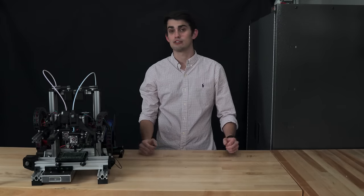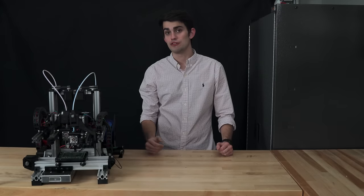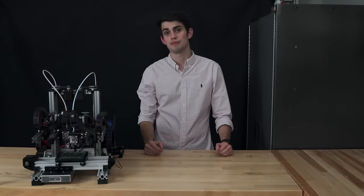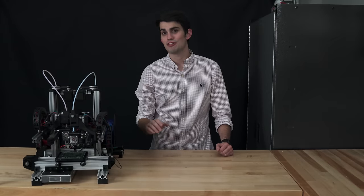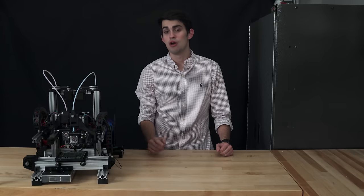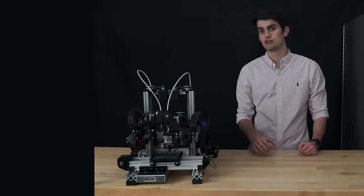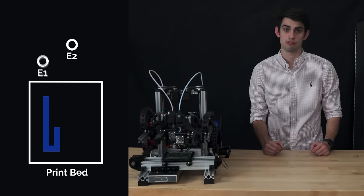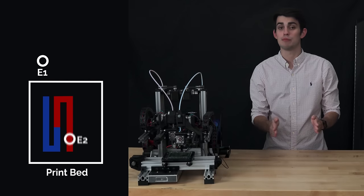The setup for this second extruder is identical to the first, so I did most of it off camera. This includes auto-tuning the heating system, measuring the extrusion distances, and printing the cube. After these calibrations, either extruder could be used to print a part. However, there is one last parameter we need to configure before our first dual extrusion print, which is the offset between the extruders. In dual extrusion prints, the incoming extruder has to be able to take over from where the outgoing extruder finished. For this to occur smoothly, the distance between the two extruders must be known.